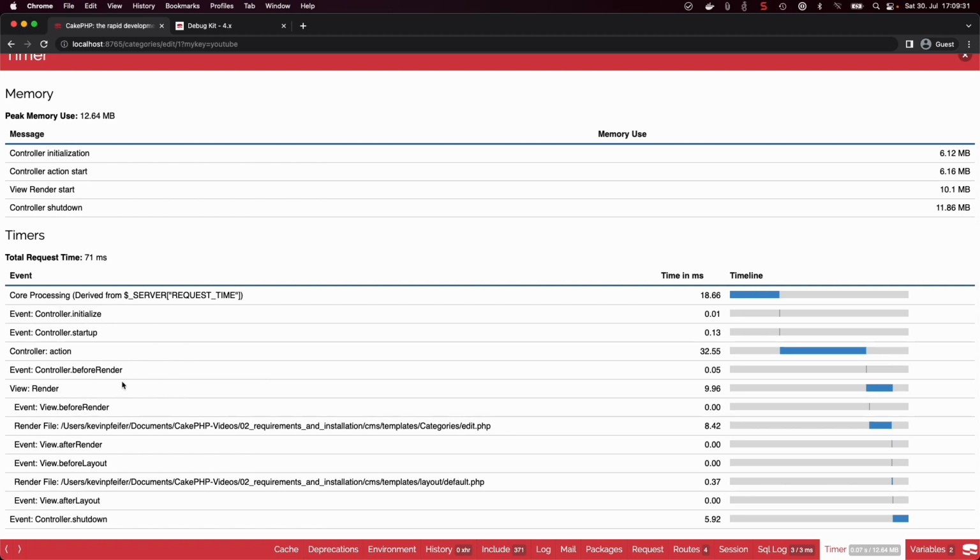And also, CakePHP has multiple events, like the controller initialize, the controller startup, view render, and as you see here, the controller action takes basically the major part of the whole request's processing, and the other major part is just the core processing, which is derived from the $_SERVER super global variable, which we get from PHP.